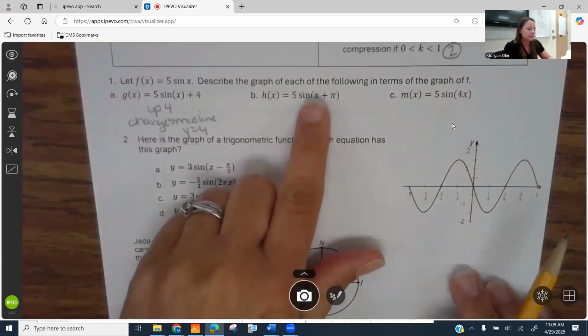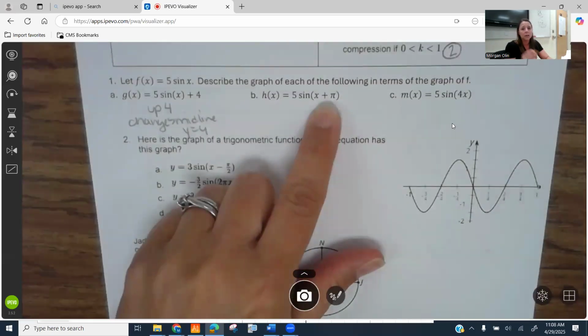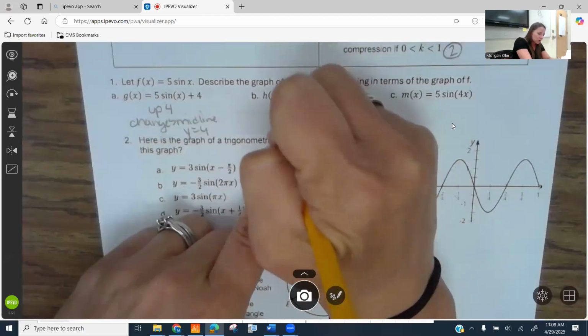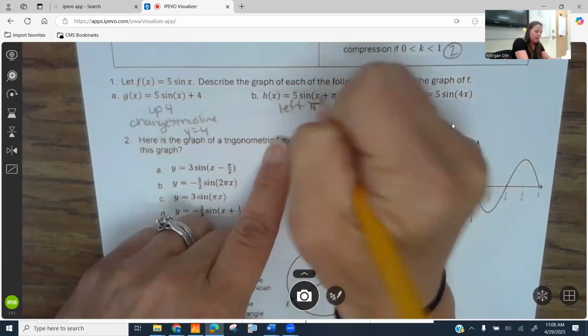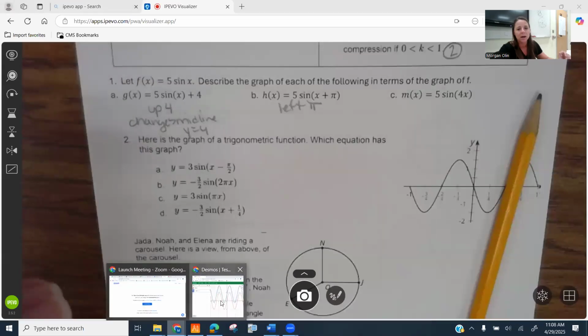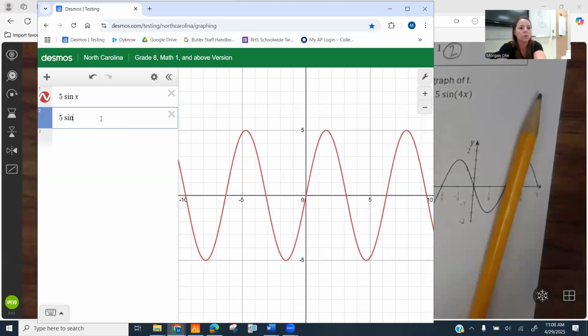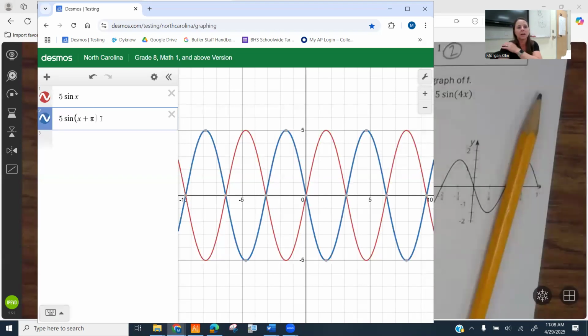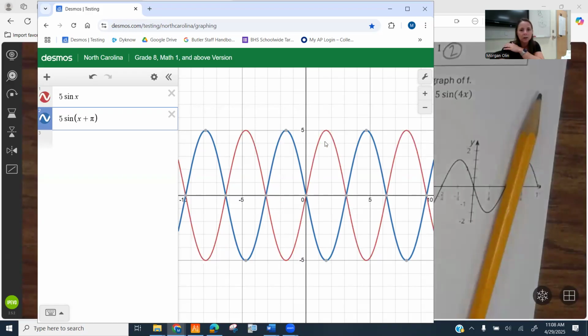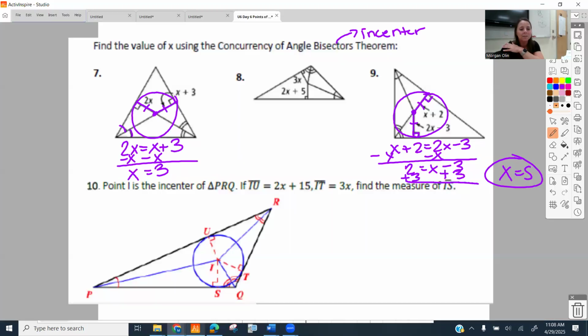All right, so let's see what it does here. Now, this is not necessarily a part of our curriculum, but notice that we add, not 11, pi. So here we're going left a distance of pi. And you can see what kind of shift this is. This was that phase shift I was talking about. So here we go. Notice that is x plus pi like that. And here, that's what that looks like. It shifts it over. Everything moves over. Technically, you could probably say it moved right pi too, because it moves the same distance.